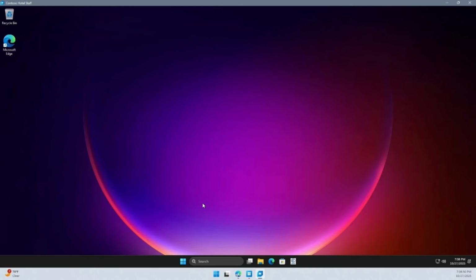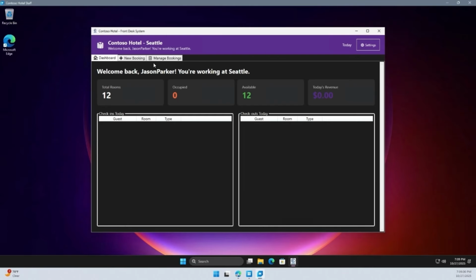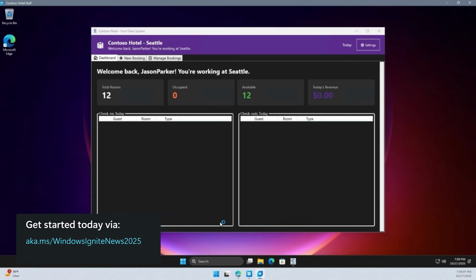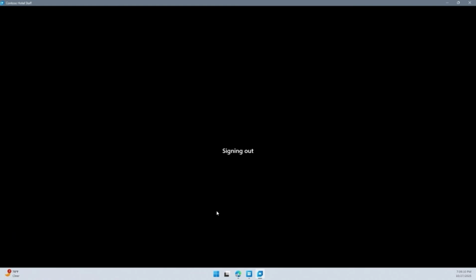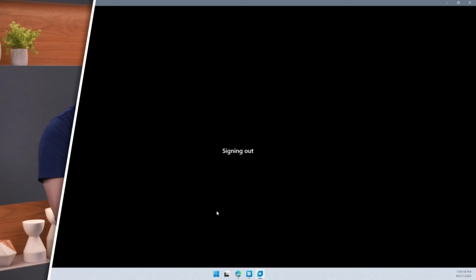Great. Now that my user is signed in, you can see that the personalization has followed me along with the application that's pinned to the start menu. We will launch the application and see that all of our personalization is as we left it. Hopefully this shows that User Experience Sync will help users become more productive with their seamless and consistent desktop experiences and also in cloud apps.